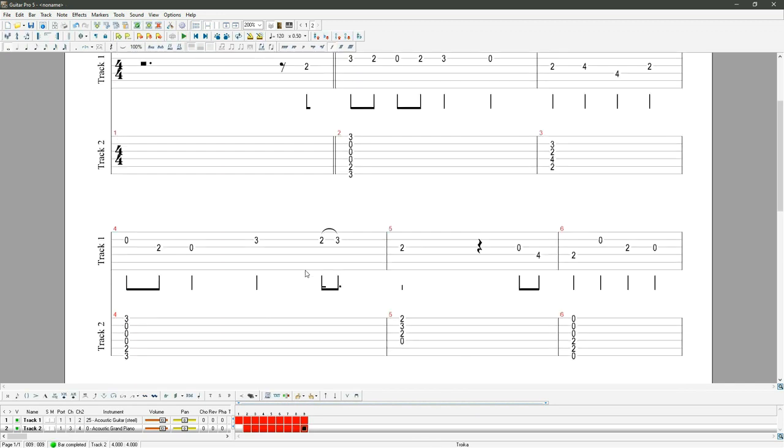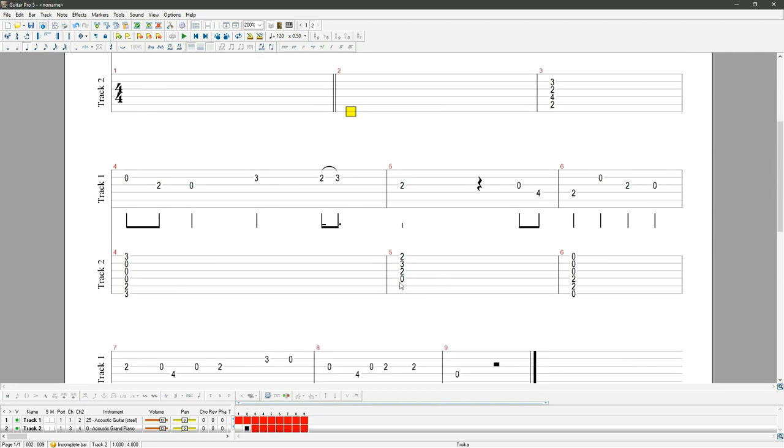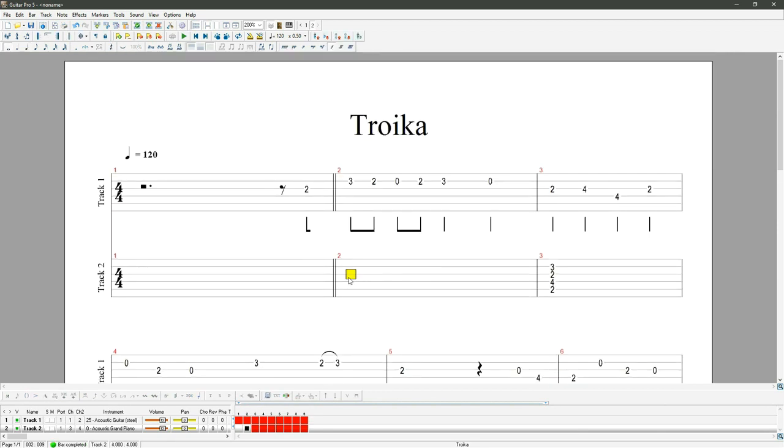I'm happy-ish with that, but not very sure about the G chord at the beginning. You've got a D note and a B note — those are two thirds of a G chord. Let's experiment: what happens if we turn that into a D chord? The B note would strictly make it a D6, so let me try a basic D chord in there and see how it sounds.